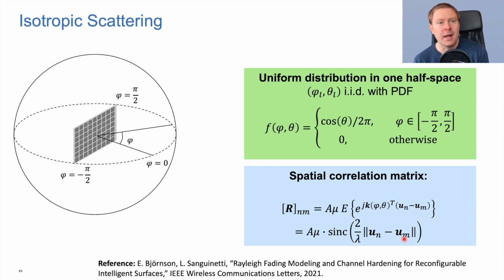And this is something that you might have been familiar with from before as well. It's the 3D Clarke's model, where we say that when you have an isotropic fading model, if you look at 2 points, it's only when the distance between them is a half wavelength, or an integer times half a wavelength, that you get no correlation at all. And this is represented by the fact that the sinc function is only going to be 0 when you have a positive integer or negative integer here, not when it's 0.